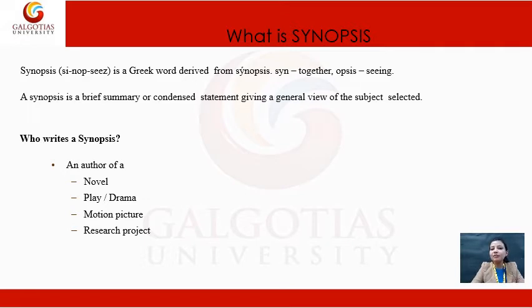A synopsis is a brief description of the content of something. The purpose of a synopsis is to inform a literary agent or publisher of the type of book, dissertation or research paper you are writing in a concise way. It shows that you are in command of your subject matter. If you want your script to be given serious consideration, a good synopsis is a crucial part of your submission.